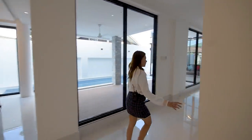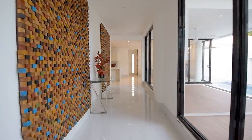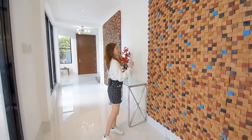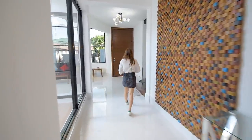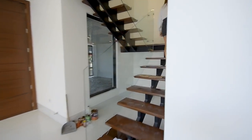And then, guys, as you can see here, we have an hallway. And then, meron tayong music arts right here. Dalawa sila. And then, we have a surprise for you, but that's for later. So, walaan nyo, comment down below kung saan dalawa yung secret or yung surprise namin for you guys. Come on. So, now we're done on the ground floor. Let's head up to the second floor.